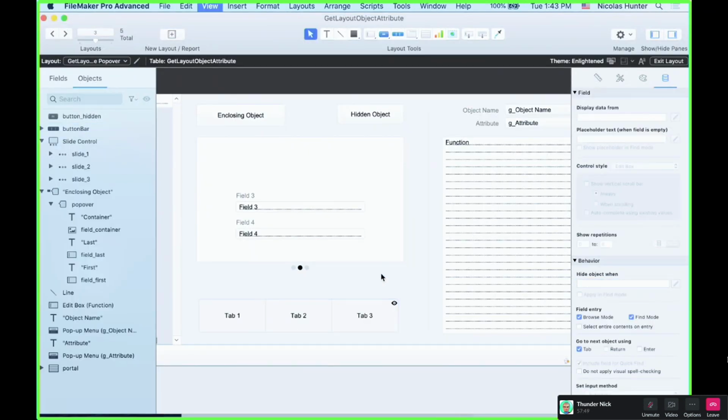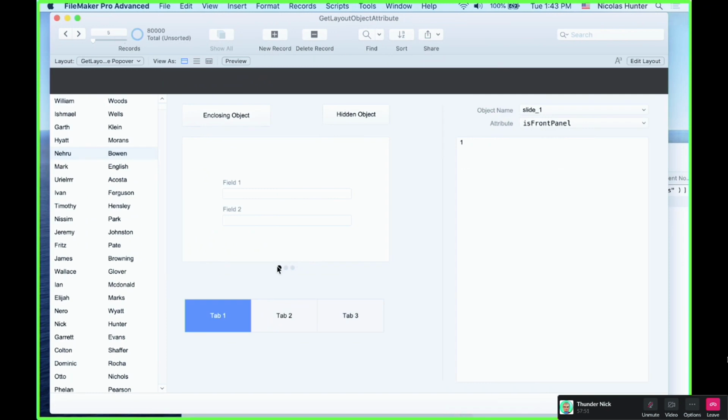So number 1 is okay, number 2 the object is hidden. You can say hide me if slide number 1 is the front panel. So you have this kind of control here, which is cool.